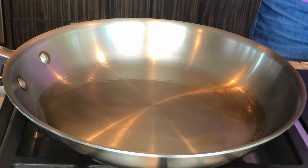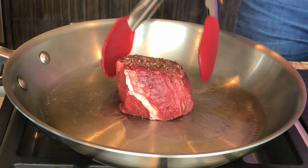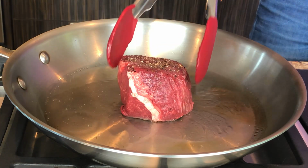Okay, I have some grapeseed oil in the pan, and it just started to smoke, and we're using grapeseed oil because it could go up to a higher temperature. So the pan is screaming hot, and the grapeseed oil just started to smoke. Do you hear that? That's what you want to hear when you want to hit the pan.